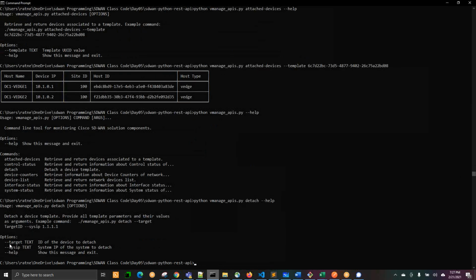So it is asking about the target ID of that device, the target whatever ID, you can see the ID, host ID, and then the system IP to be detached, correct? And here you can see the help as well. So vmanage detach target ID, system IP like this.